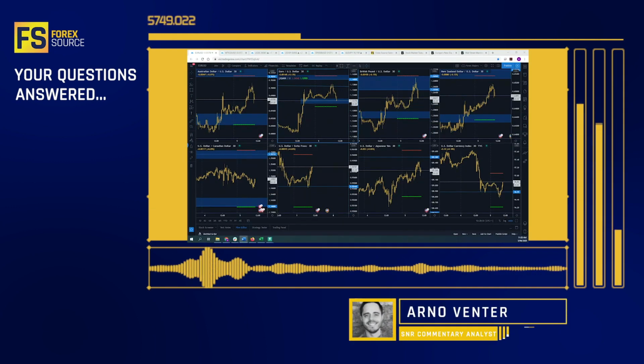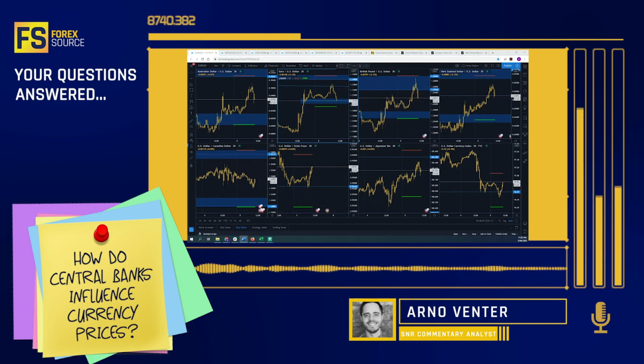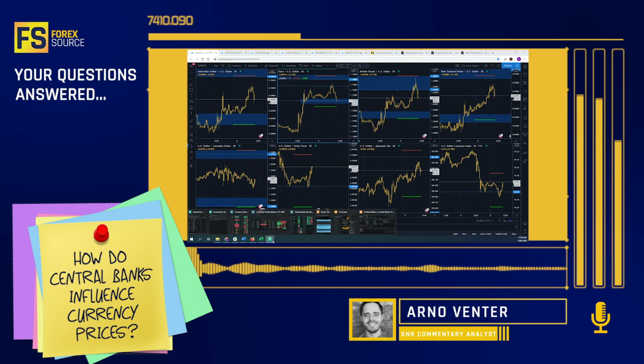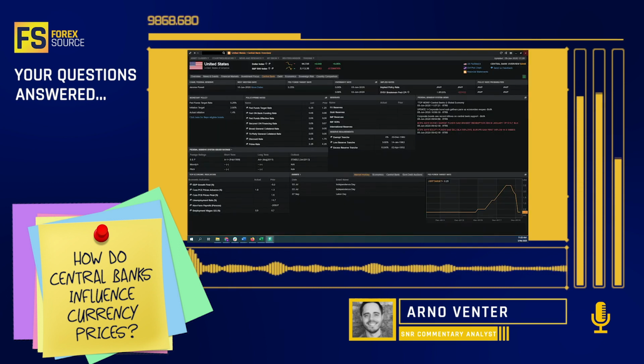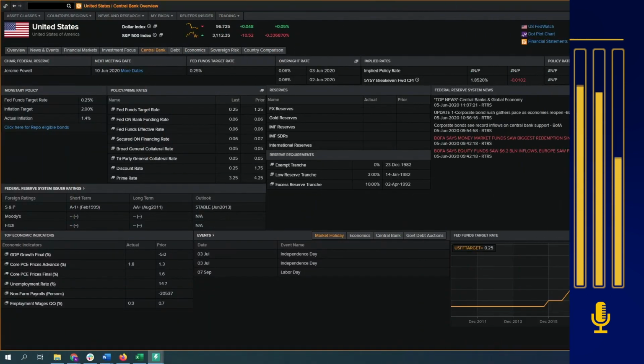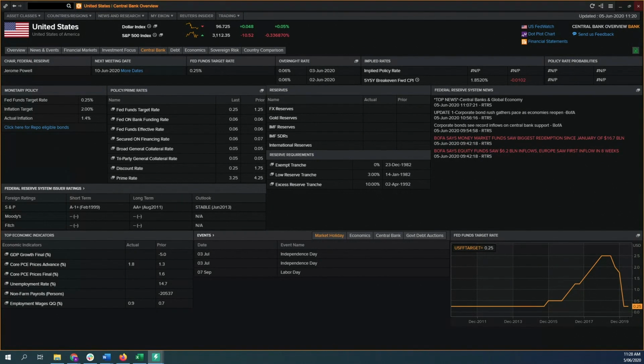We just have a quick question here from Lauren asking for more insight into how central banks try and influence their currency price. Now, there are various tools, Lauren, that a central bank can use to influence currency prices. Of course, there are some times when central banks can directly intervene to weaken their domestic currency by selling their own currency and buying foreign ones. A good example of this would be the Swiss National Bank. However, in this video, we'll focus on the influences that are more useful for us as traders.